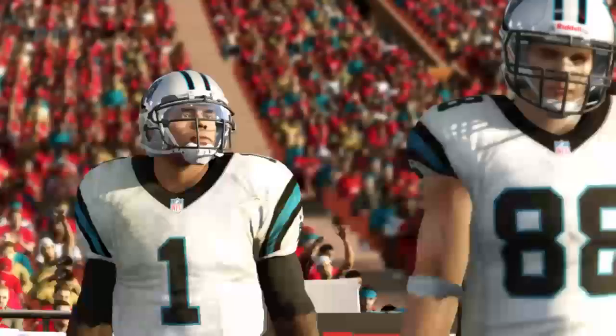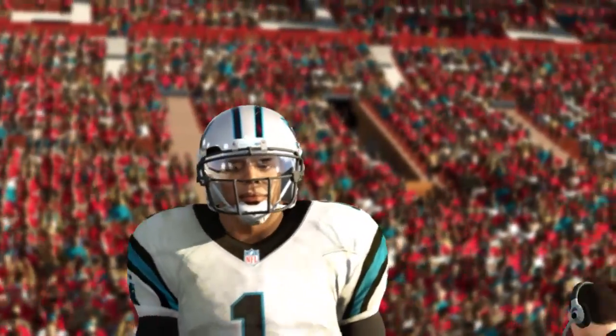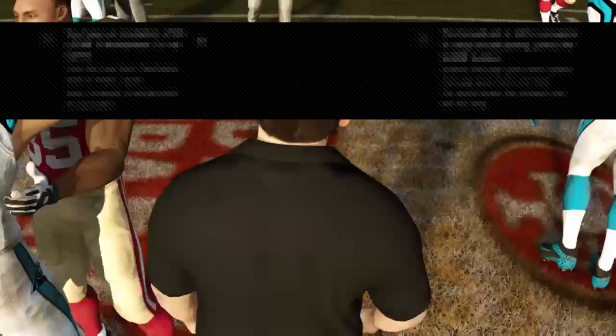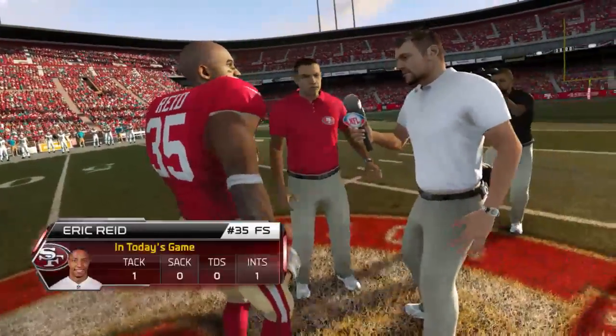Tightly contested contest that has now come to a conclusion. What's this one mean to the players and coaches to pull this one out in the end? Anytime you win a close game in the NFL, Jim, you need to do that about three or four times a year to make a difference in what you're trying to accomplish, and that is going to the playoffs. This is a big step going in that direction.